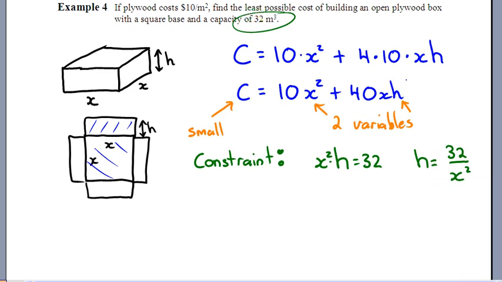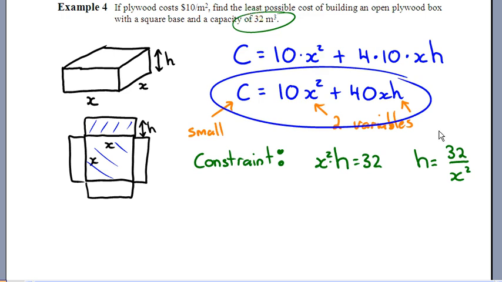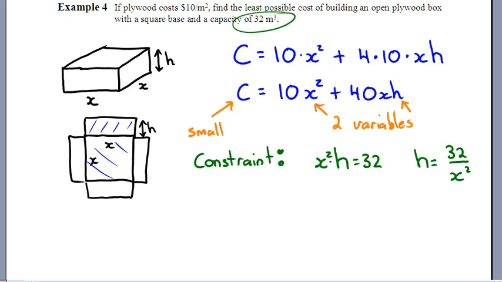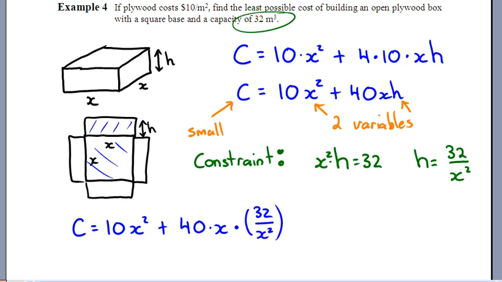I see it up here. It looks good, but it's got too many variables up there on the right-hand side. Let's write it with just one. So we could say, okay, your cost would be 10 x squared, that pays for the bottom, plus 40 times x times, now instead of writing an h, let's write this 32 divided by x squared.